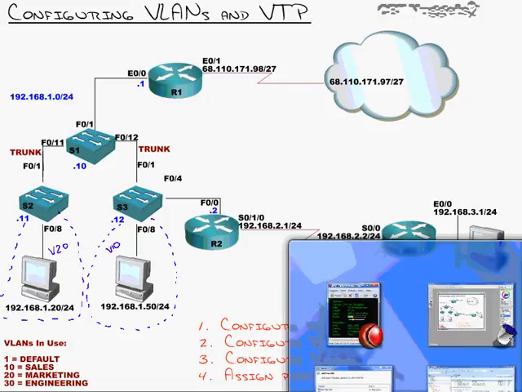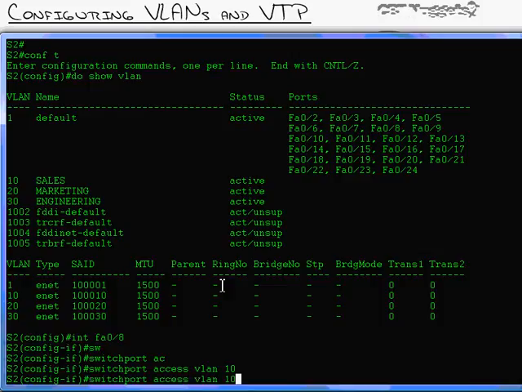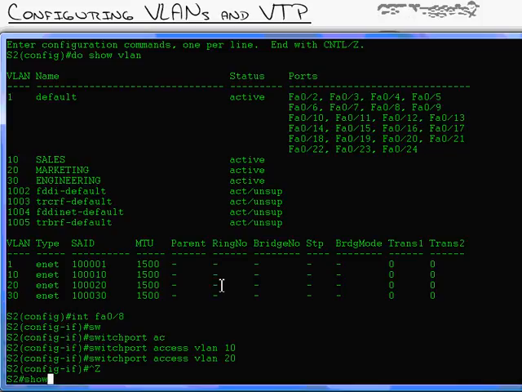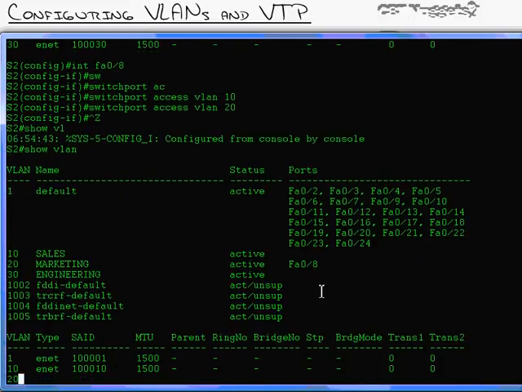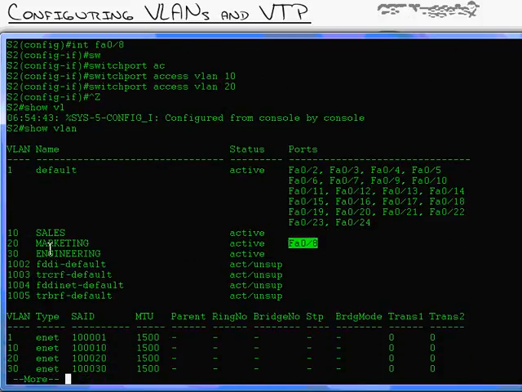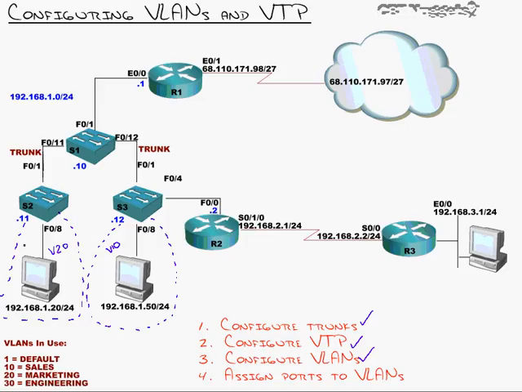So let me bring up my prompt. Just hit the up arrow. We're still on that same switch, and I'll just say you are in VLAN 20. Do a show VLAN, and I can see there's my Fast Ethernet 0/8 segmented into VLAN 20. So with that in place, we've got these two computers that are totally isolated from the rest. They can't ping each other. They can't ping anything in VLAN 1 up here. So we're dead in the water.